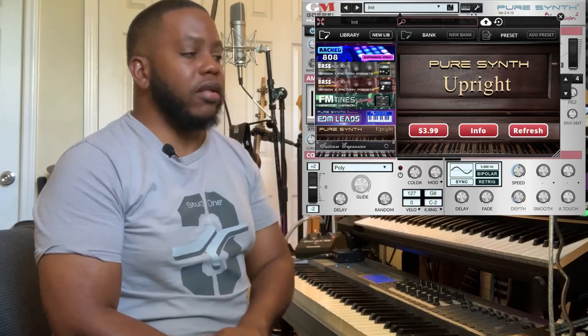Also, the suitcase expansion is available as well. I'm not going to purchase it because I already have Neo Soul Keys Studio, and it's basically a subset of that from my understanding. So look in your app. You should be able to find the more info button for each of these expansions there, as well as a purchase button for those as well.